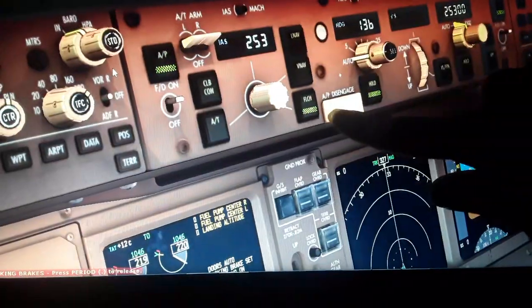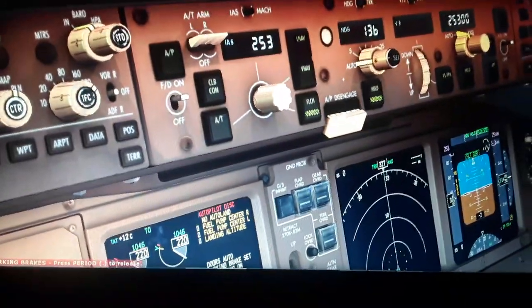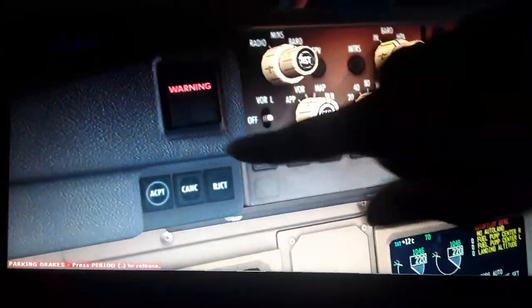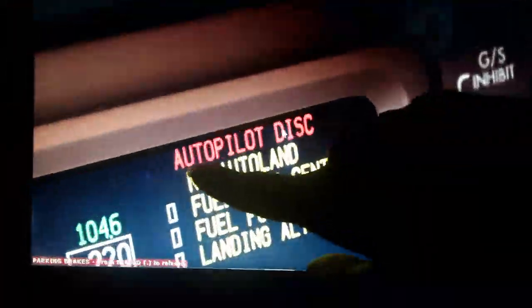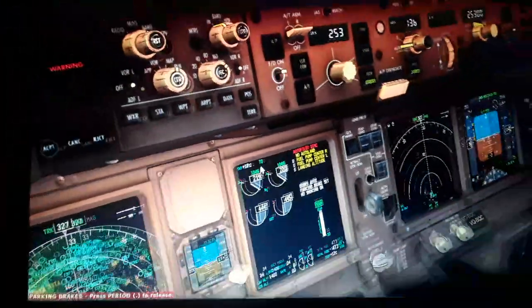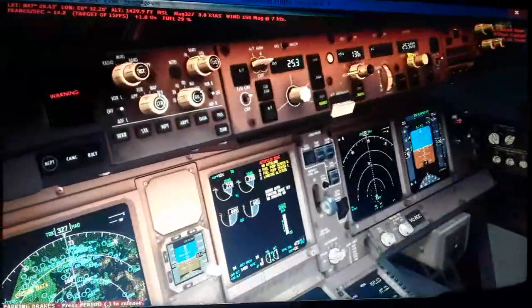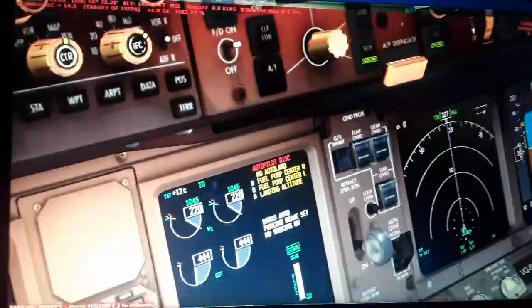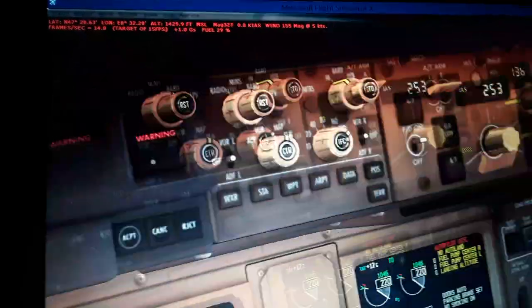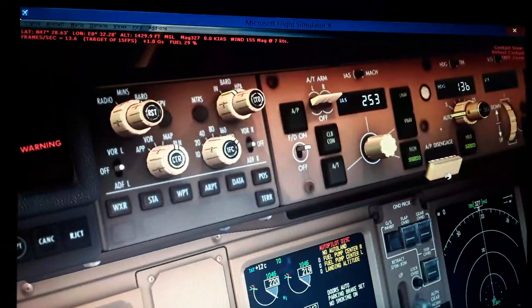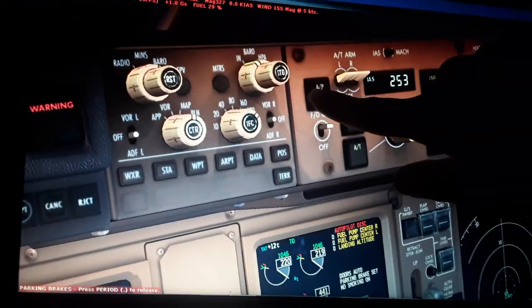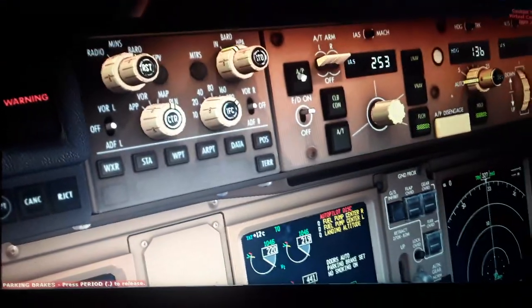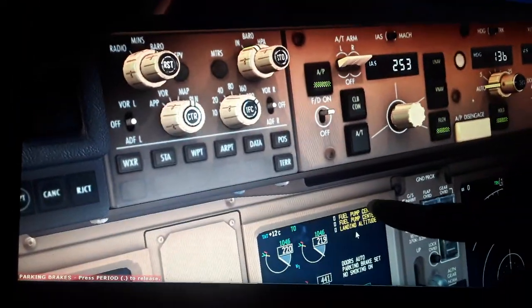We can turn off the autopilot by pressing out the switch. You will see the warning here, and the autopilot is connected here with the red letter. So this gives a warning here if you disconnect the autopilot. So we can reset like this, pressing this switch, and then press here again to connect the autopilot one time, and you have the autopilot connected.